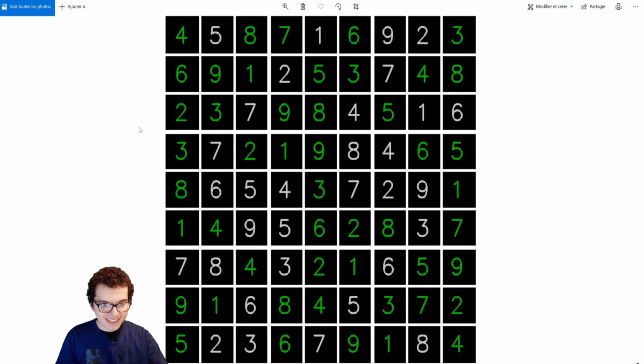Wow, just look at that. Okay, so we have the original Sudoku in white. And then we have all the solved ones in a green color. So that's quite pretty amazing. Wow, okay. That's very satisfying. I don't know if it's the same for you.